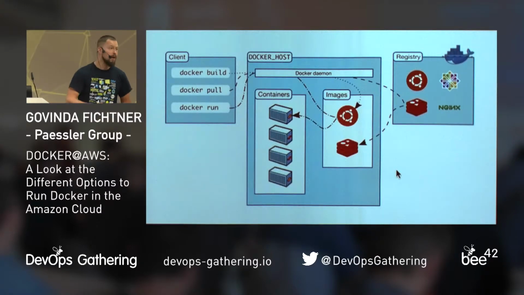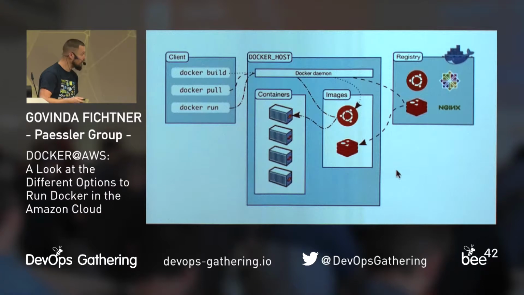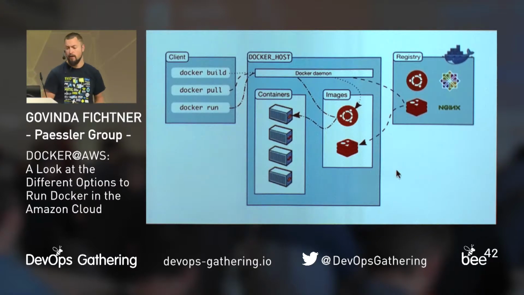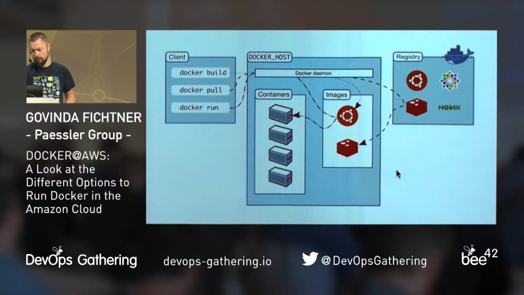Looking at the Docker architecture, it's pretty easy. I think most of you know this already, but just to remind everybody, we basically have a Docker host usually where we download images from a container registry, and then we run these images as containers. And we work on this Docker host usually with a client. This can be the Docker CLI, but it can also be some kind of API, some kind of other software we use.